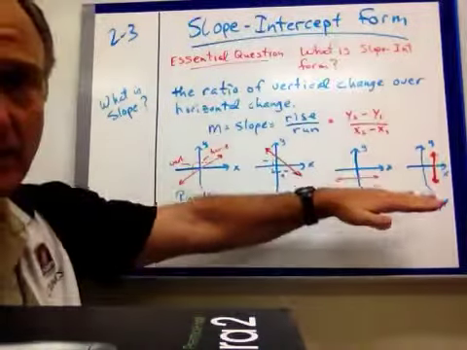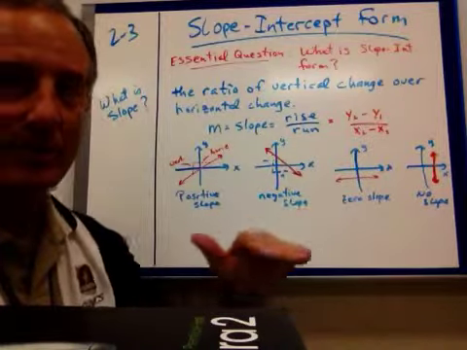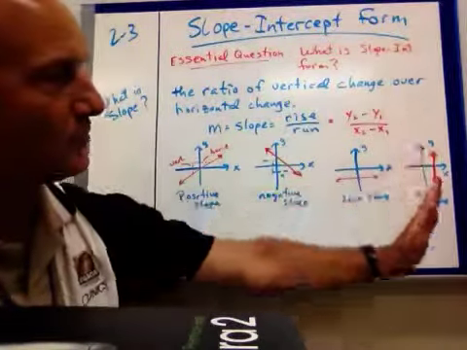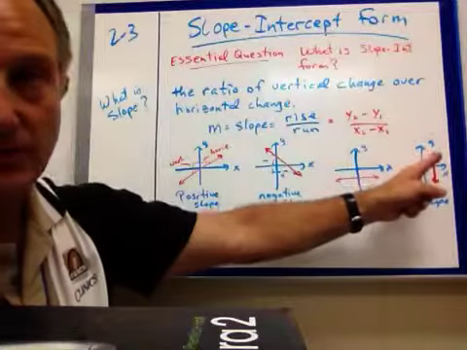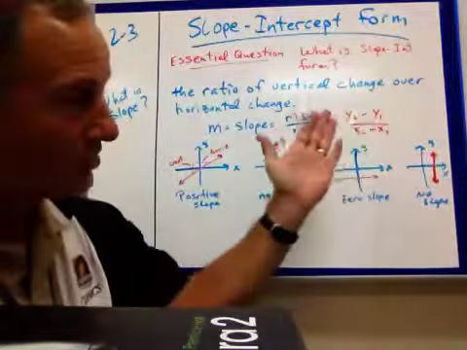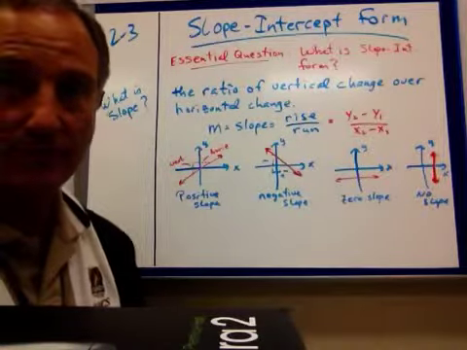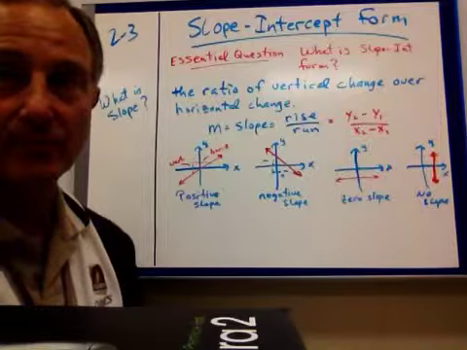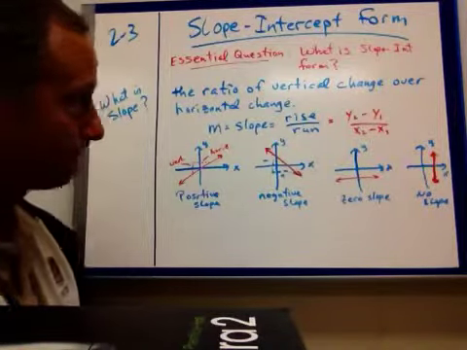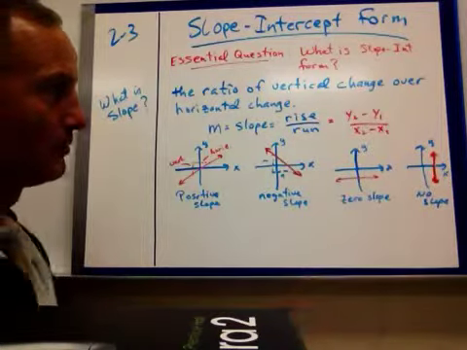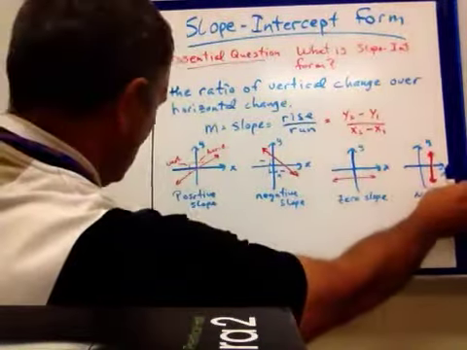If you have a flat line, horizontal, zero slope. It's not no slope, it's zero. It's flat. Okay? No slope is when you have a vertical line, because when you go from one point to another on the graph, you go up or down, but you don't go to the right or left. So that would put 0 in the denominator for your x, and we can't have 0 in the denominator, so we have no slope there. Okay? So positive, negative, 0, and no slope. Equation.